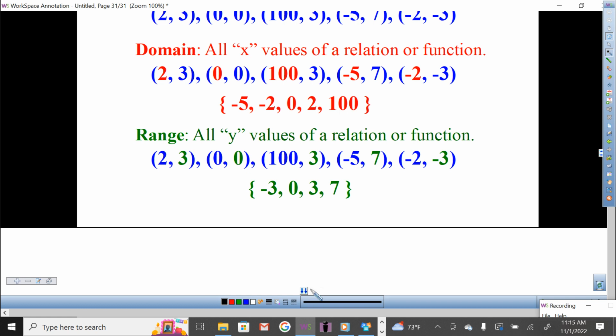One, Alyssa, what's the first thing? Yeah, from least to greatest. What's the second thing that's so particular? Frida. No repeating numbers. That is correct. If you notice here, it was 3, 0, 3. Did I write 3 twice? No. No repeats, from least to greatest. That's how you write the domain and the range. We got it? All right.